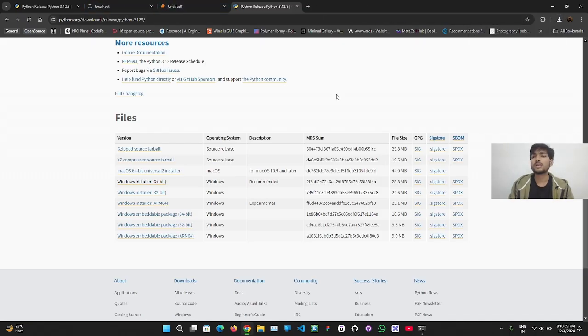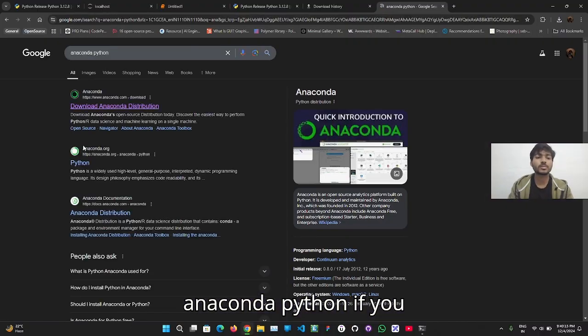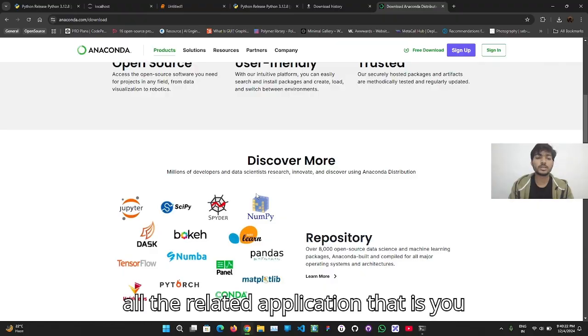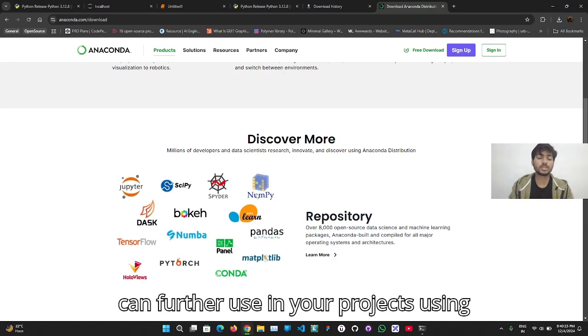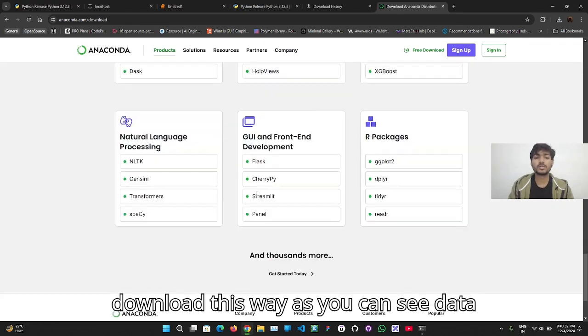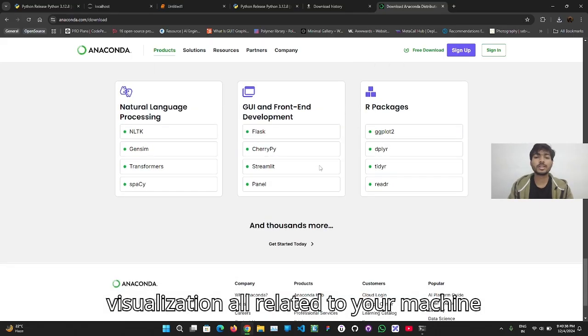And you can also use Anaconda Python. If you download this, basically it will give you all the related applications that you can further use in your projects using Python. It has all the apps. As you can see, data exploration, transformation, visualization, all related to your machine learning.